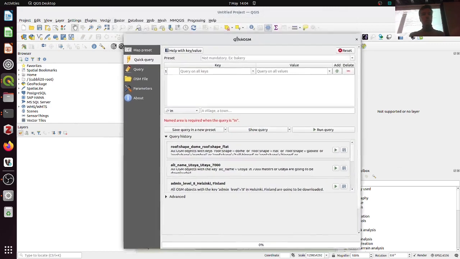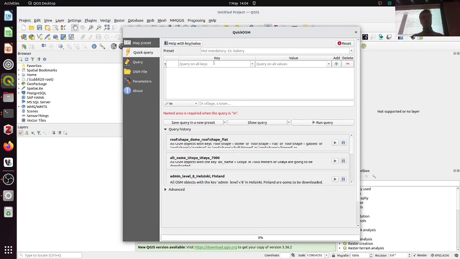If you haven't used it before, here's the user interface. OpenStreetMap data is organized in keys and values. So there's, for example, a key called highway, and then there are values that give more details. For example, if we wanted to get only the primary street network, we could define that we want all the data that's marked with the key highway and the value primary. But let's actually leave the value open, so then we'll get all of these highways, so all of the streets in an area.